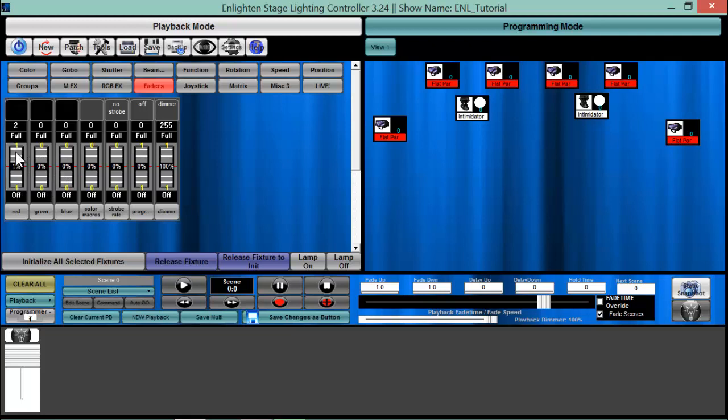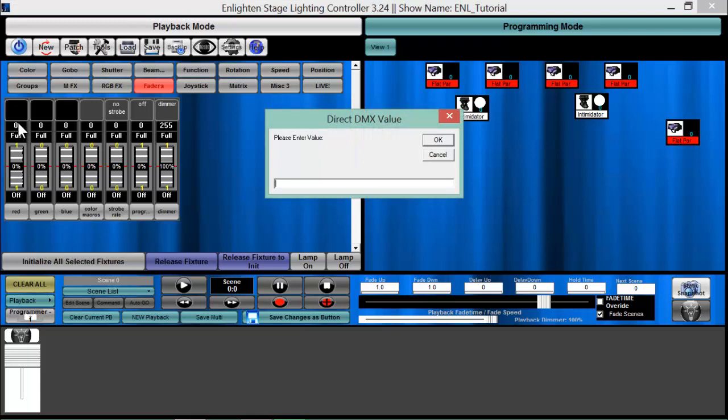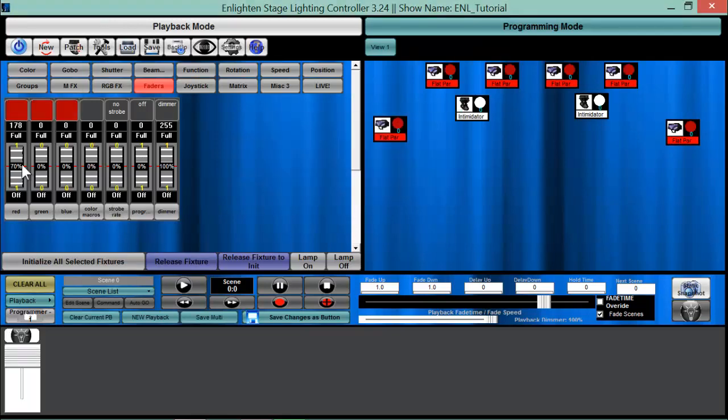So you could actually click here, or you can just put your cursor over it and roll up with the ball on your mouse if you have that feature, so on and so forth. Or if you knew the value you wanted, you just simply click where the numerics are, and if you know the color you want is value 178, you literally just type in 178 and then click OK, and it would do that. So that's how that works.